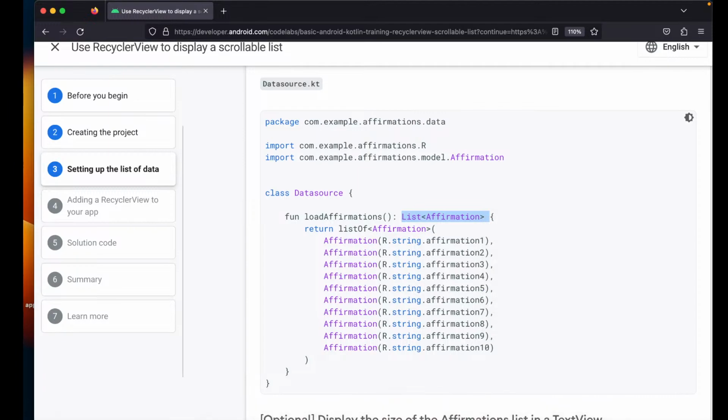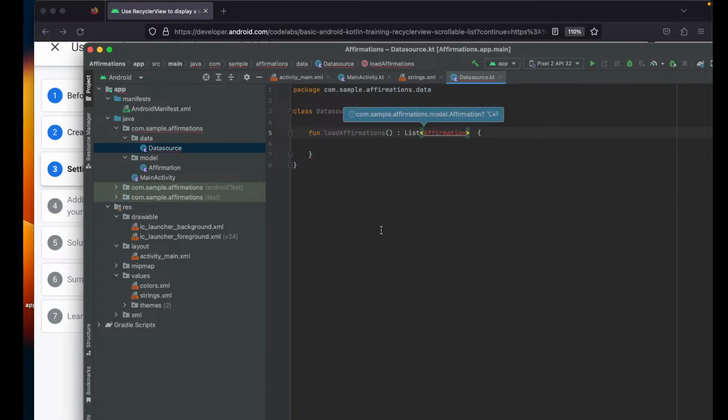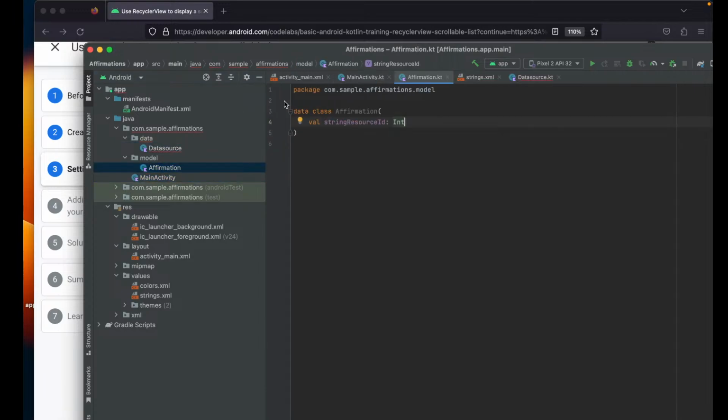So let's go back to our code, and for the return type, we do colon, and then we paste that there. And we already made our affirmation data class.